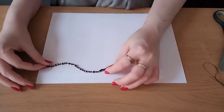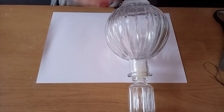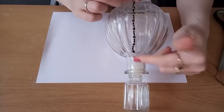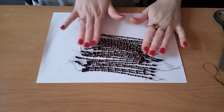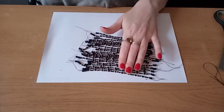So this is the first length of beads, and it will just sit into the grooves of the glass like so, and I am going to be gluing them into place. But what I've done first is I've counted around how many grooves there are, and there were 22. So I've done 22 lengths of beads, and now we can start to glue them to the glass.